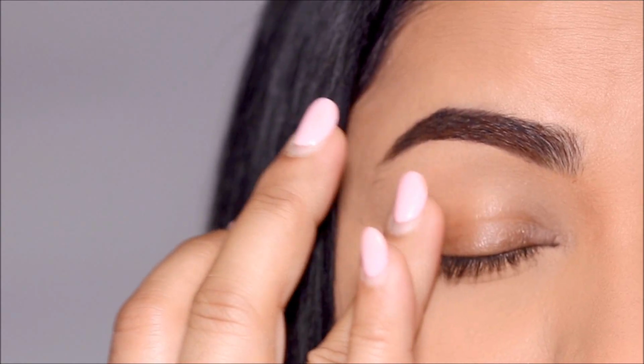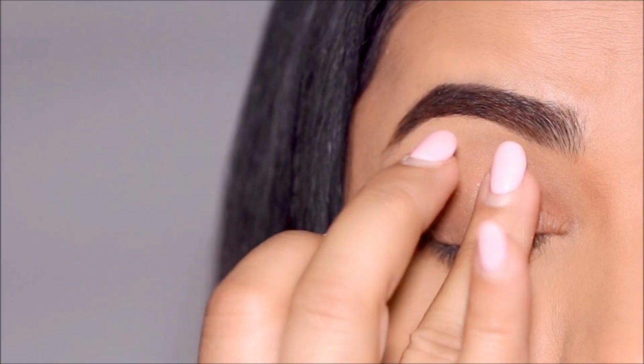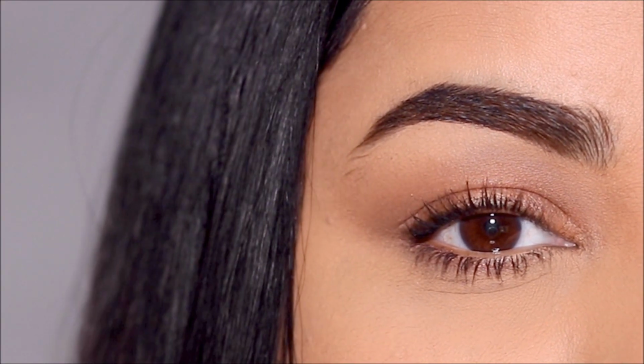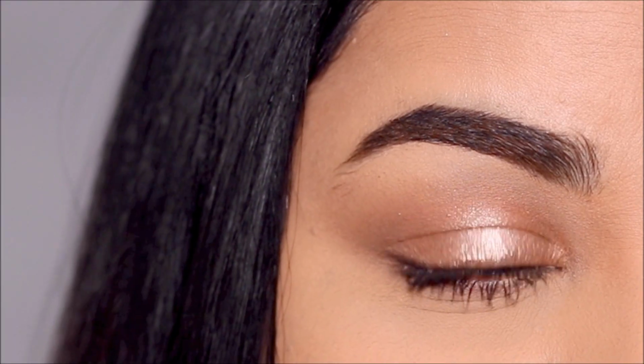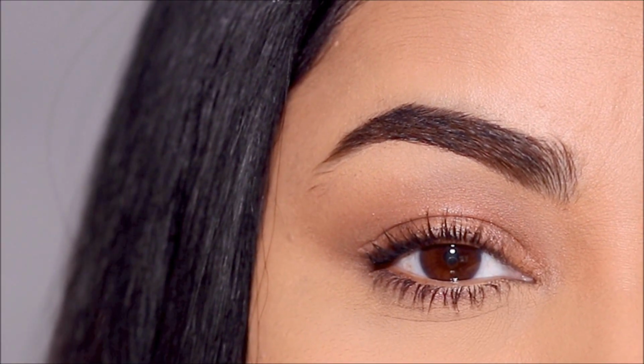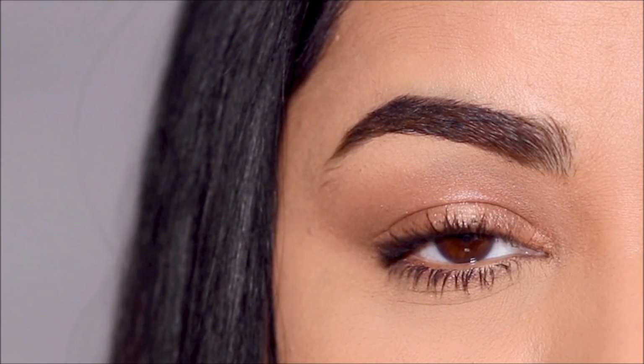No brushes, no problem. 1, 2, and 3. Blend with your fingers and you're done. Today I'm going to be showing you a look that's universally flattering on everybody. And best part is you don't even need brushes to blend. You can blend with your fingers. And I'm only going to be using 3 eyeshadows. So without further delay, let's begin.